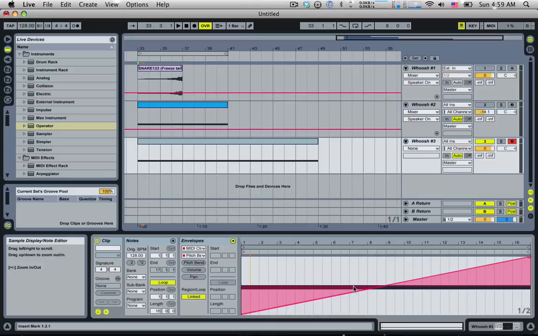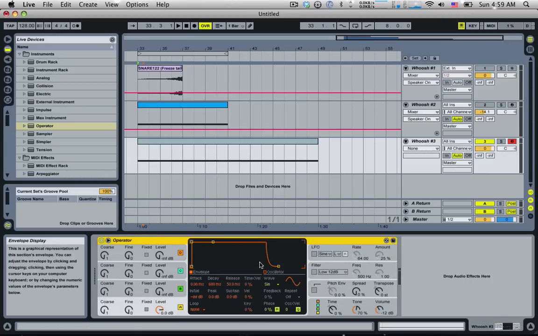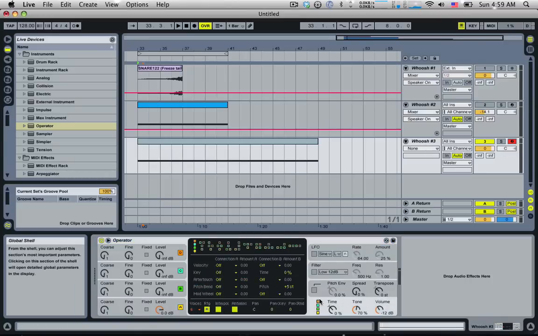Now remember, this line is actually relative to what you have in the settings of your synth. So if we go over to our operator and go over to our global area over here, or what do they call it, the algorithm panel, I think.